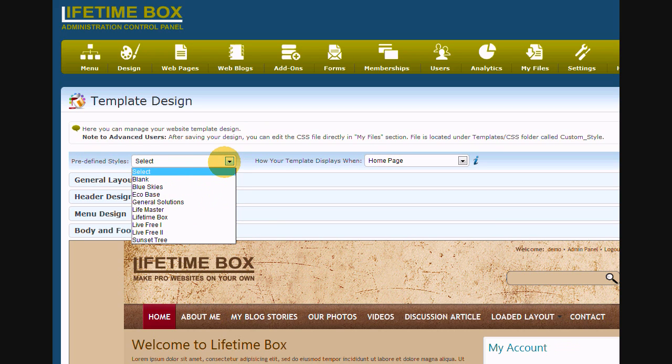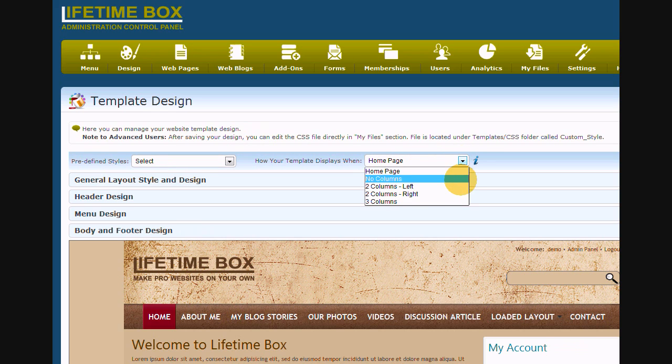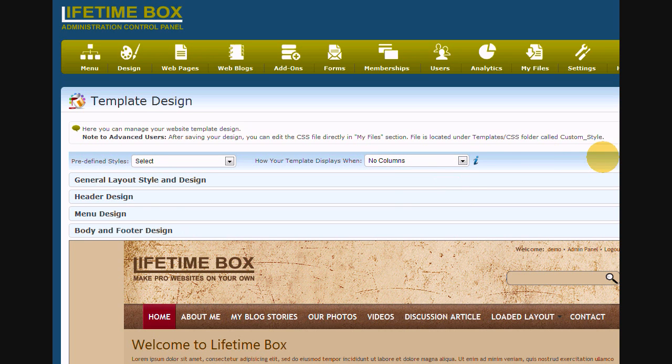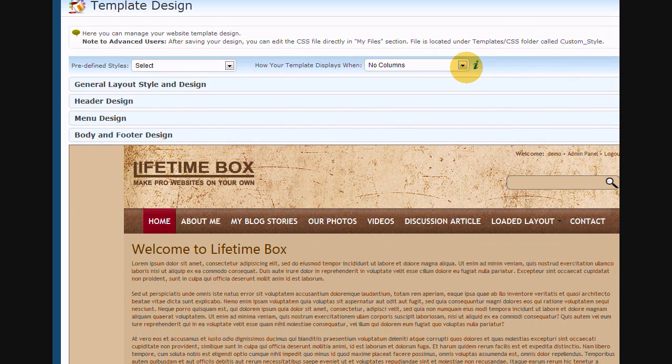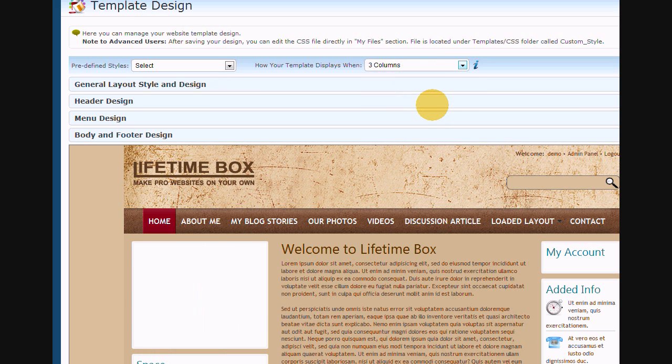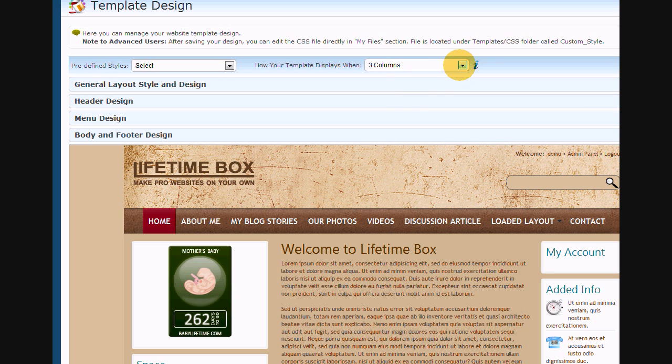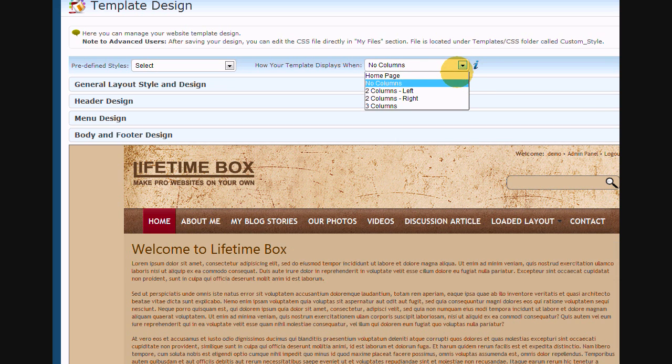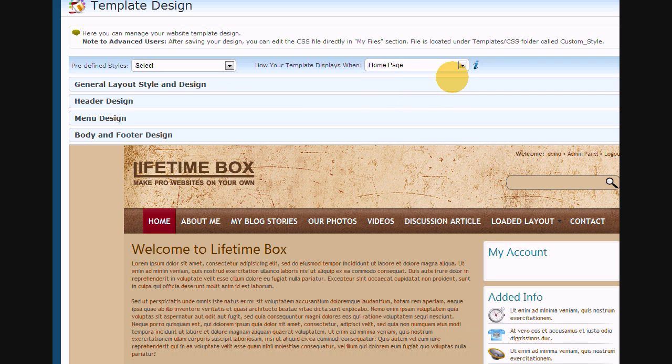The area to the right of it is where you can see how your template will look with 1, 2, or 3 columns. Remember that you really can't change the order of the columns or their design here. It's just to see how it would look with all of your template designs actually in place. You can adjust add-on design looks by going to the add-on section on the top navigation menu and editing the add-on. The default look when you're designing is your homepage look, so let's leave it selected there.